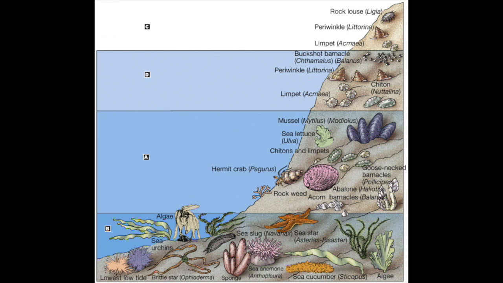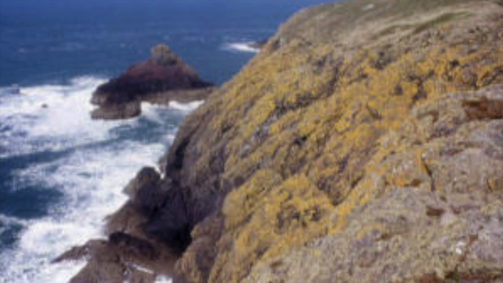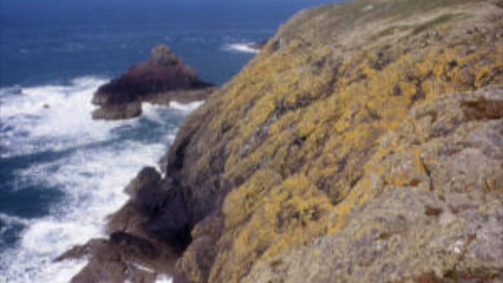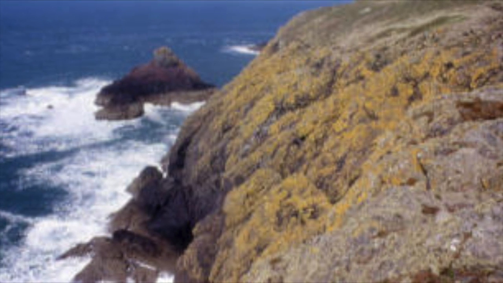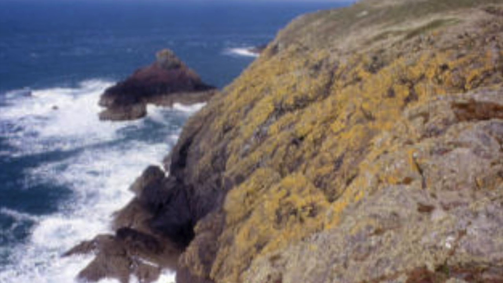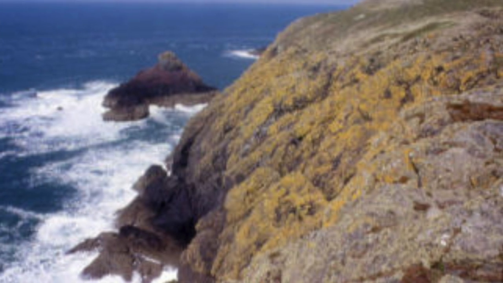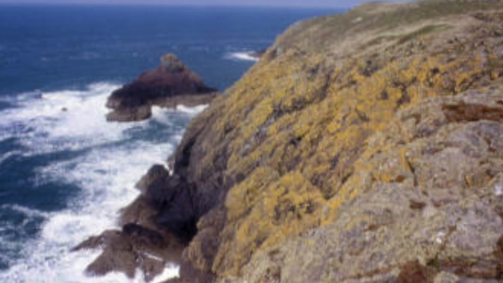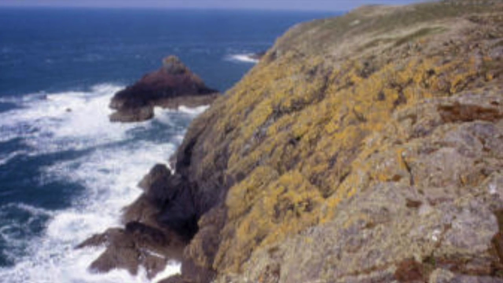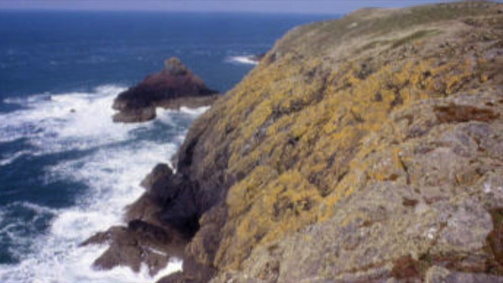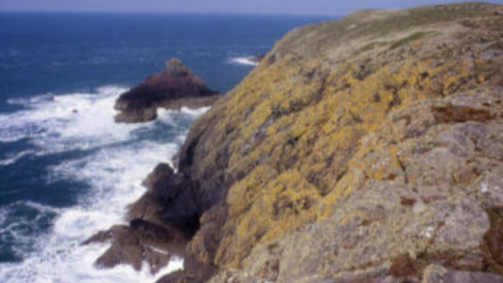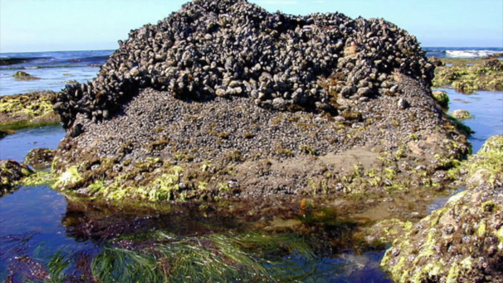Like mentioned before, the rocky intertidal zone has 4 distinct layers: the splash zone, the upper intertidal zone, the mid-intertidal zone, and the lower intertidal zone. The splash zone is the region affected by the spray from the ocean, but it is not actually submerged in the ocean, meaning that the critters in this zone are constantly exposed to sunlight. During the winter months, this zone is covered in microscopic algae because the large waves produce constant spray on the upper portions of the rocky shore.